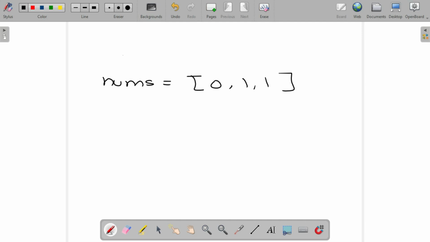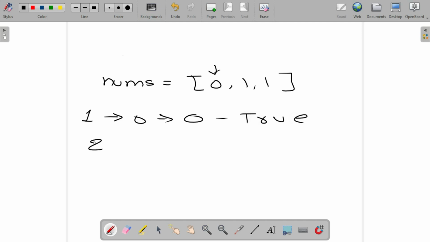Okay, so we will start with the first digit which is 0 in our case. यहाँ पर हमारे पास सबसे पहले 0 है. So अगर हम 0 को decimal में convert करते हैं तो we will get 0. And in that case 0 is divisible by 5, that's why it will become true.